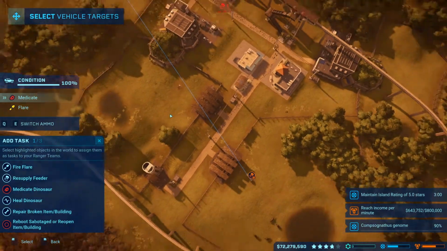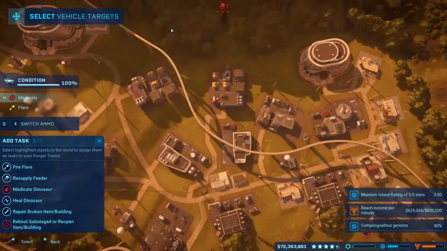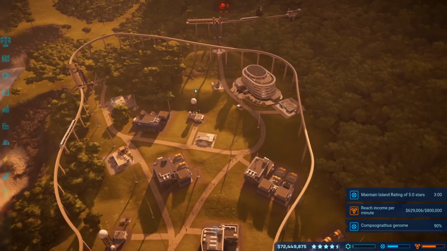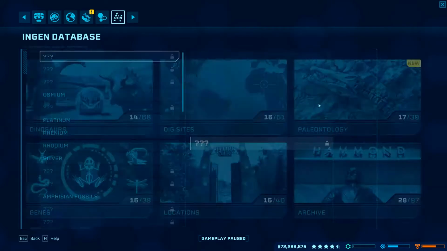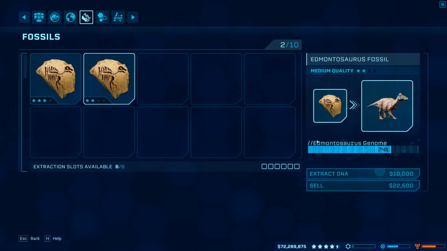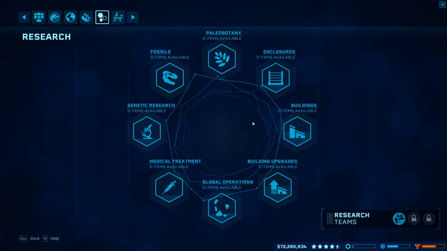Yeah, I had so many tasks that I needed another set of rangers because it was just absolutely crazy. It was just crazy. Right, now hopefully, maybe we can think a little bit this time. We'll continue to get our DNA. We still have no research.